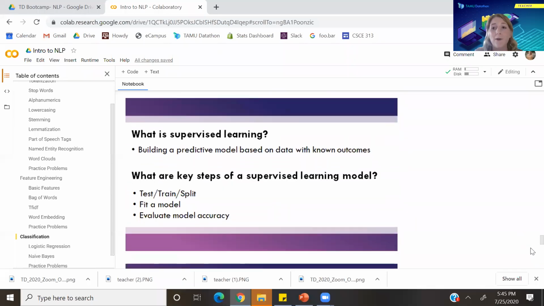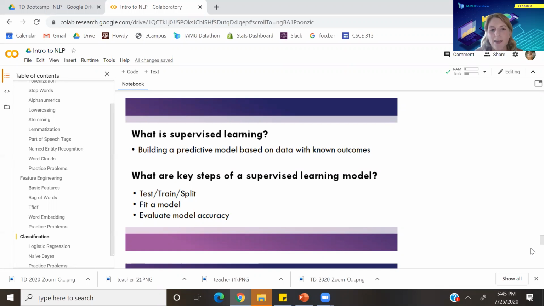And it gets into supervised learning, which is what we're going to cover. If you're not familiar with supervised learning, we have a course on machine learning that y'all should take. But just as an overview, if you have data with known outcomes, you can train a model on it and then use it to fit on data that you don't know the outcome for.